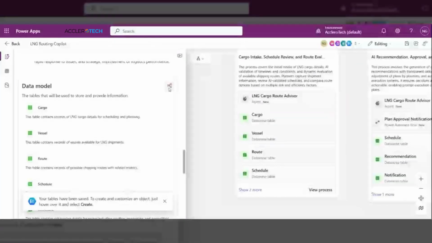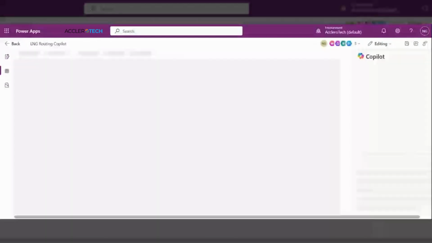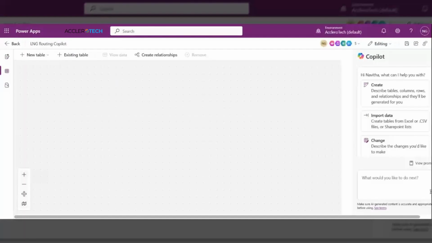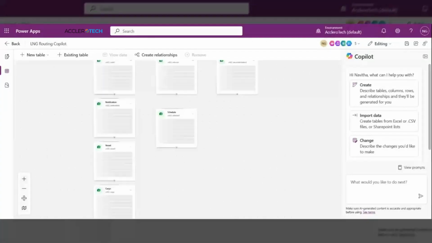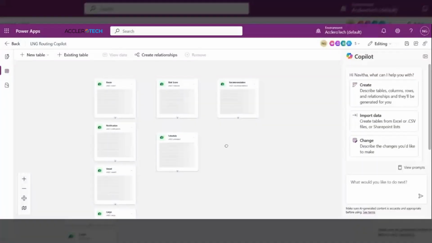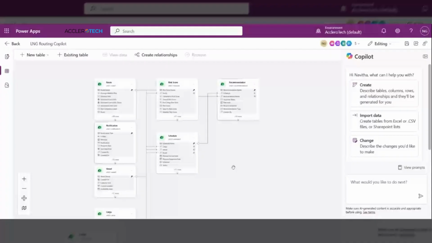Meanwhile, I'll show you the data model. We saw the table names previously. Here you see the complete relationship model between the tables: route, risk score, recommendation, schedule, notification, vessel, cargo. You can see the columns. You can create a new table for your convenience. You can create a new relationship.